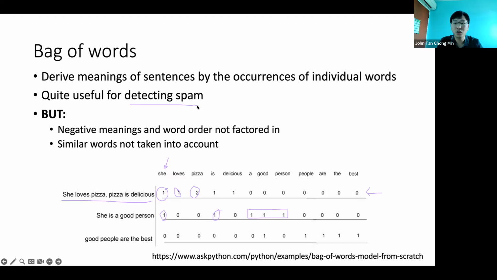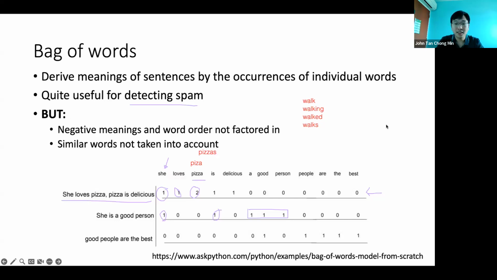However, it doesn't scale up that well. Why? Imagine if I type pizza wrongly, and pizza becomes P-I-Z-A. Or if I have another word called pizzas, this is actually going to have about the same meaning as pizza, but it's not factored into account because each separate word is counted separately. Another example is the words walk, walking, walks. All these actually have similar meaning, but whenever you change the structure of the word, you have to count a new word and learn a new meaning for that word itself.